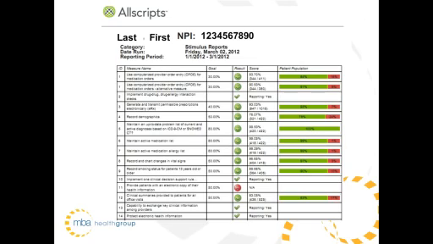Before we move on to the next measure, I want to highlight what your meaningful use status report will look like if you haven't seen one already. The report contains a list of all meaningful use measures, including the goal for that particular measure and your score. This report is generated by the Stimulus Reporting Portal, which is updated each night based on the changes you make in the EHR. It is important to note that the numbering convention on the stimulus report does not match CMS-defined measure numbers. So keep that in mind as you're testing.